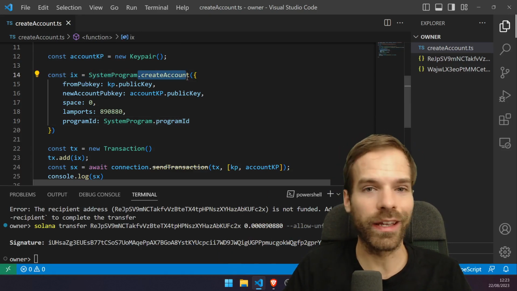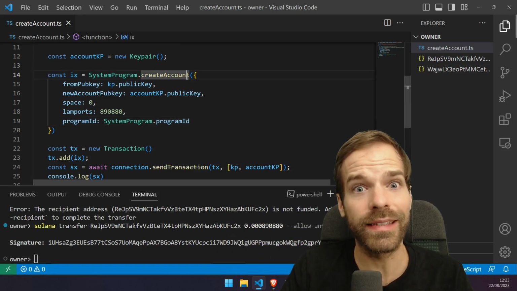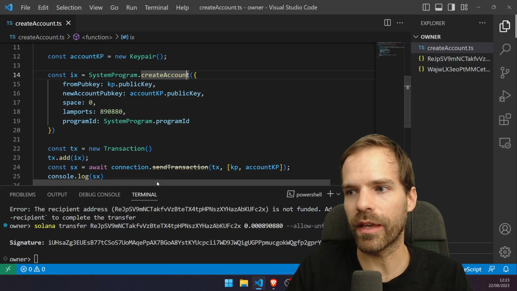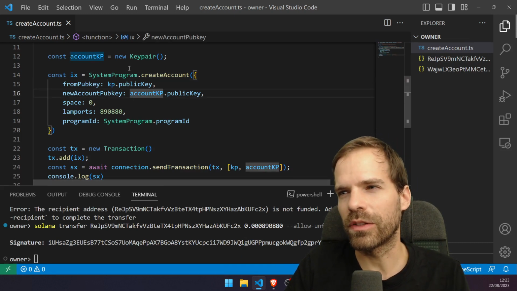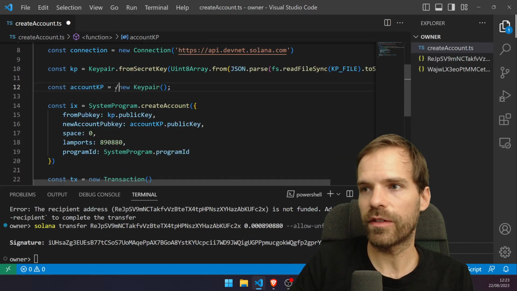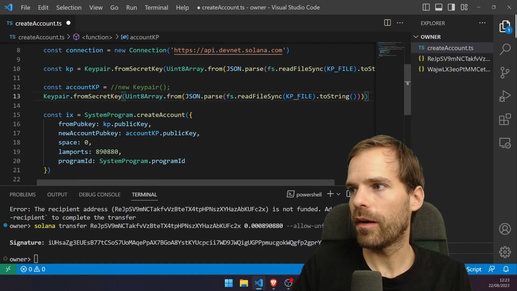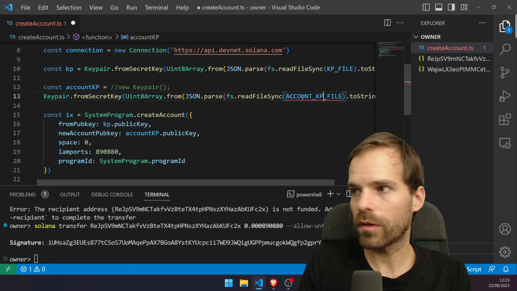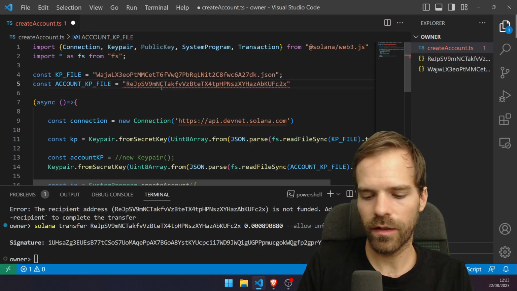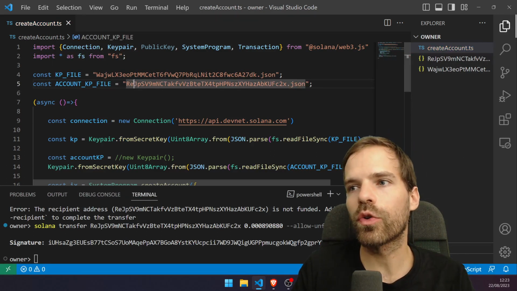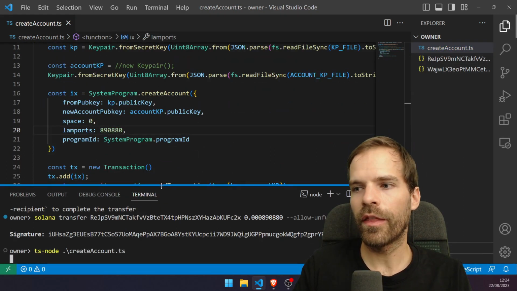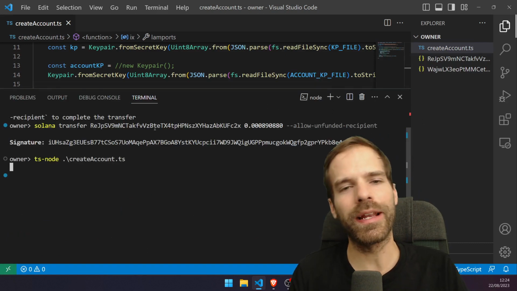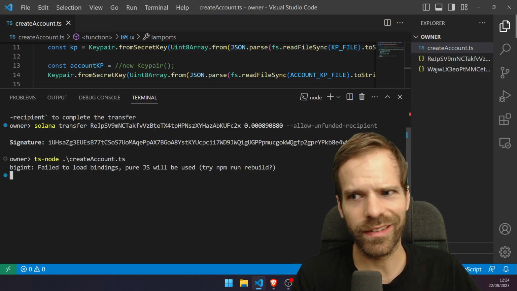The create account I can only do if the account does not exist yet. If I run the same thing again here, I would need to run it on the same key pair. If instead of new key pair, I were to load account key pair, let's say this one, so if I wanted to create that account one more time, then the system program will complain and be like, hey, that account already exists. There are already lamports there.